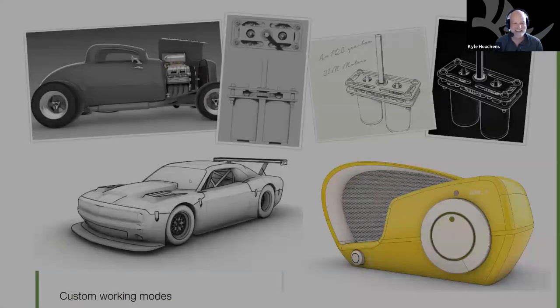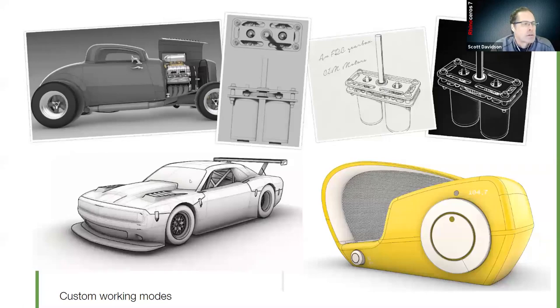All right. So display modes. You can see this now, right? Yes. So you've got these different display modes. It's important to understand that these are working modes in Rhino. You can set these up, create your own display modes, and then edit these, but you can also capture them in real time. You can do animations with them and things like that. So that's a really good thing to know about.